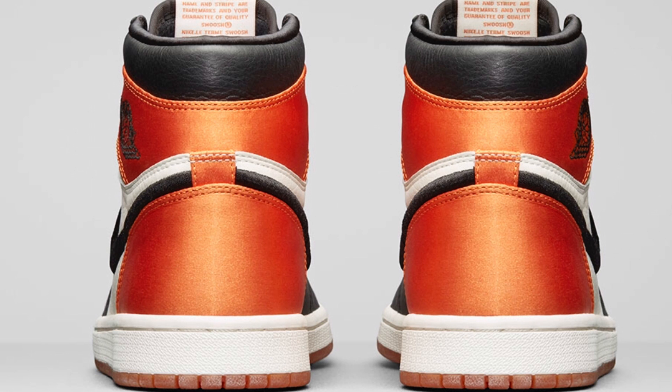You know how many people want a Shattered Backboard? How many people want a Reverse Shattered Backboard? Those two shoes came in men's sizes. But surprise — these are for the ladies. Women's Satin Shattered Backboard. Why did Jordan Brand decide to keep these in women's sizes and not make them in men's sizes in satin? Who knows? That is something I do not know — you'd have to contact somebody. One of y'all call Nike up and ask why the satin Shattered Backboards didn't come in men's sizes. Let me know.